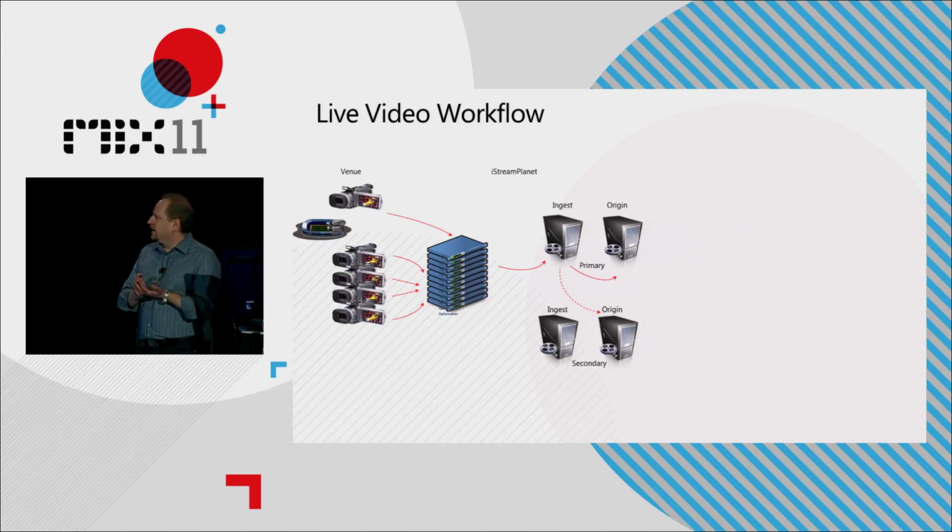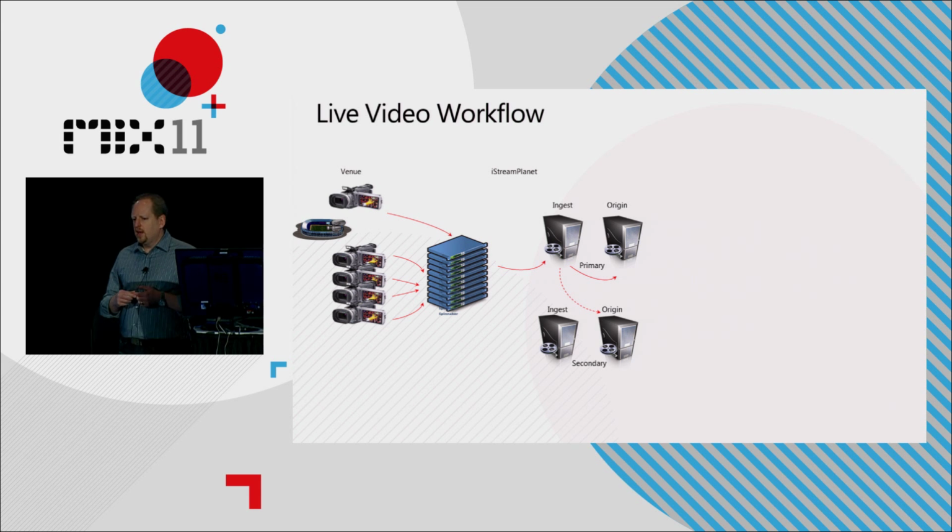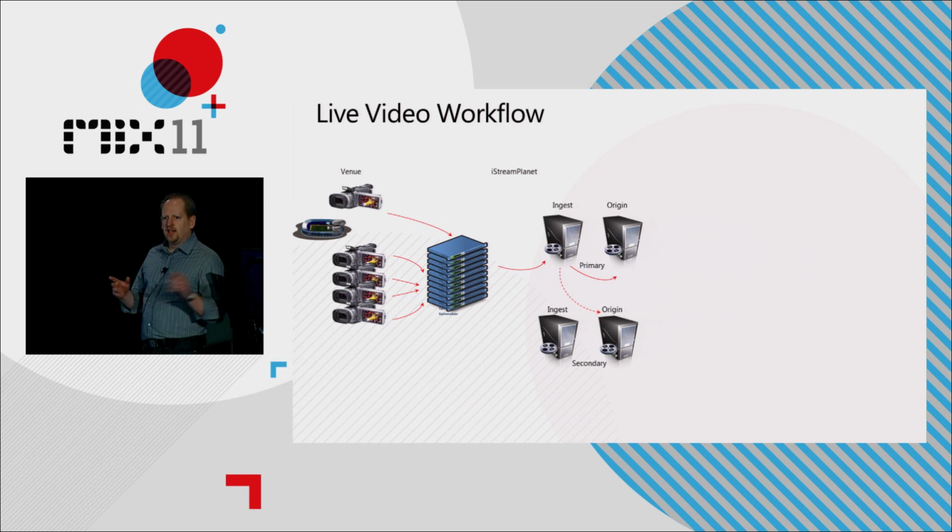We've got 5 video cameras. Each of those is doing either 5 or 6 different bit rates. We use 5 bit rates for standard def, 6 bit rates for HD, which takes us all the way up to that 3.5 meg. And then all of those feeds are being taken in and chunked up into those 2-second blocks. And then they're being pushed off to an ingest server.